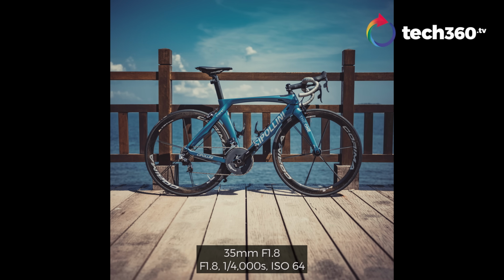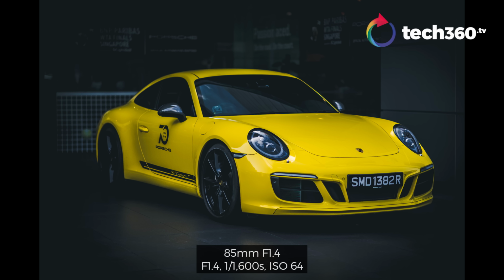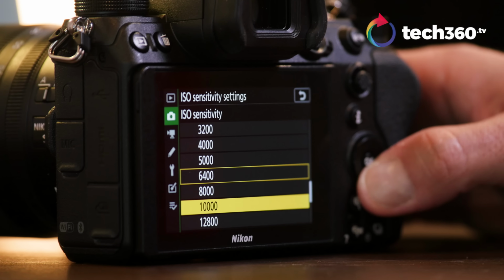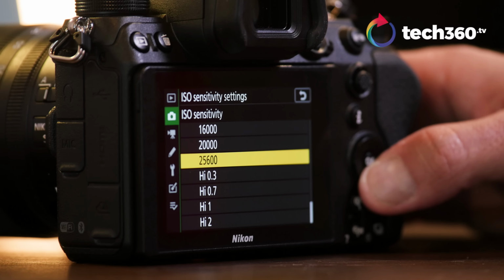The speed of the camera, 9 frames per second, is not bad at all. Now, it's not the fastest out there, but it's 45.7 megapixels too. A lot of megapixels on a sensor means that it's going to be slower when you're shooting higher speed. ISO 25,600. Yes. Is it the highest? No, but you're never gonna shoot at that level anyway.